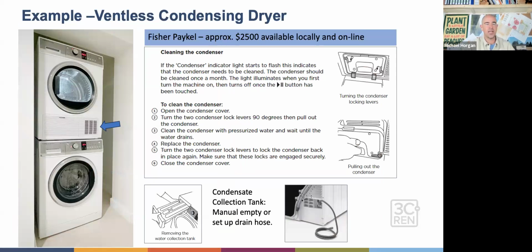I think if you talk to any builder, they'll moan and groan when you mention venting dryers, because it's always one of the things that gets done at the end of a project. There's all kinds of little contraptions that claim to make it easier, but you always end up with some young kid hanging by his ankles down the backside of the dryer, trying to hook the dryer vent up and get a zip tie around it as it attaches to the back of the dryer vent. So we're trying to push people towards ventless systems.